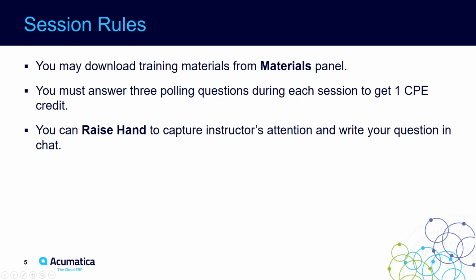Okay, so the rules that we have for every session: please download, if you didn't already, the training materials. We have them on the partner university, and they are also available in this class. During every session, we will have 3 polling questions that I will send out to all of you, so we can get 1 CPE credit. In case you need to ask some question, just use the application to raise your hand so I can take a look at it, and if possible I will get back to you.